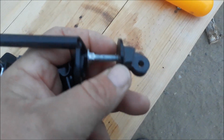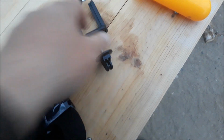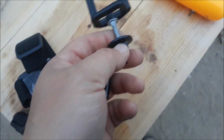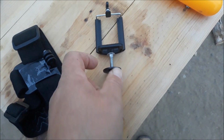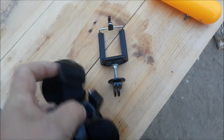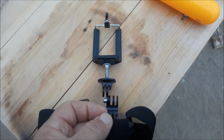This actually had a nut on it, on a flange, just like this one does. But because of that, we couldn't mount this piece to anything else, which is why I modified it. So this come off of a selfie stick, so I can put my camera in it, my phone. So I'm going to put it on here. Actually the other way, but put this on here.